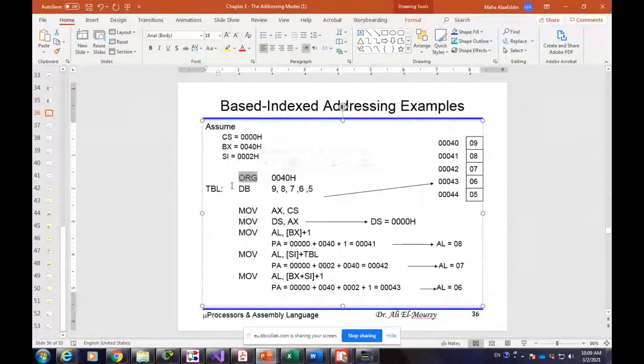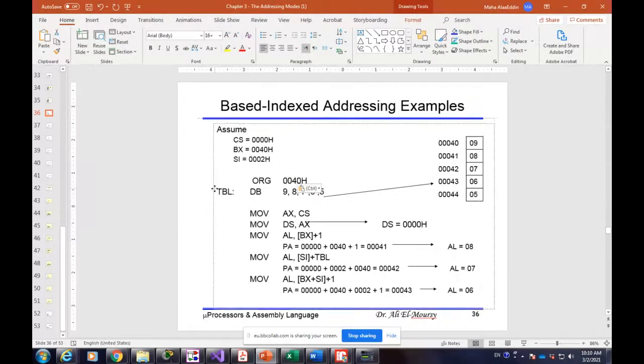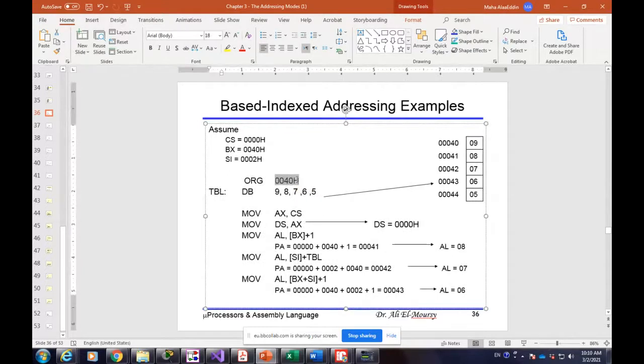For example, how do I position TBL exactly at offset 0040 by using ORG? If I did not use ORG, can I know where TBL is exactly? I don't know. But if I want to control the position, which offset it starts from exactly, I use ORG. So all the data, TBL, will now be pointed to offset 0040.